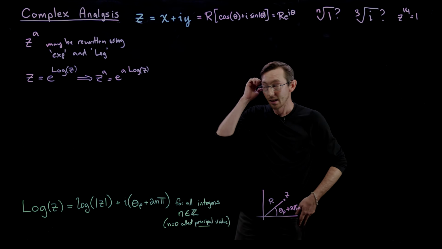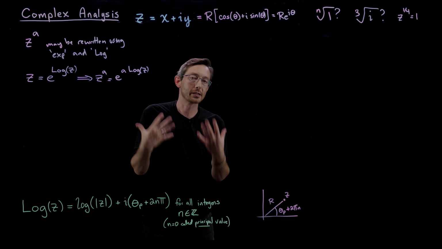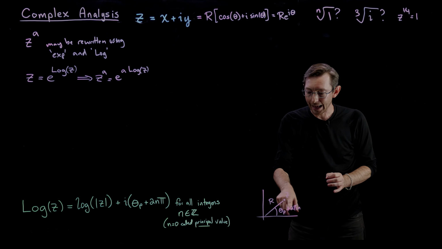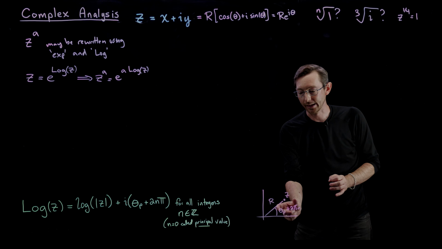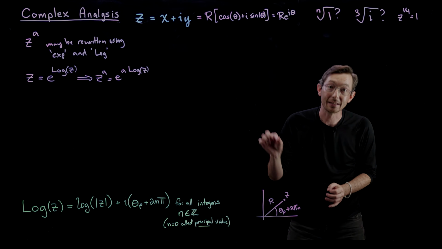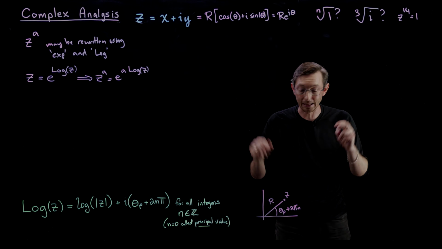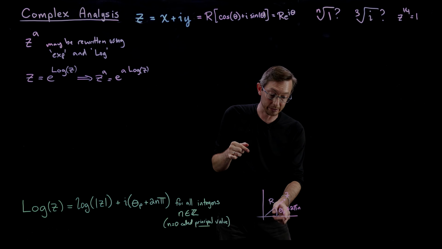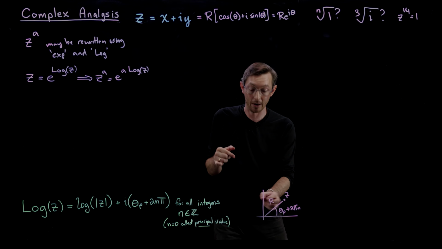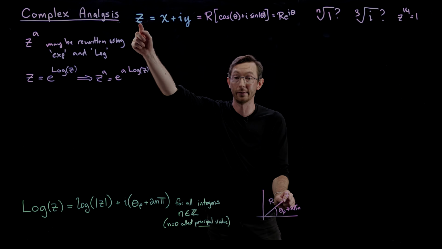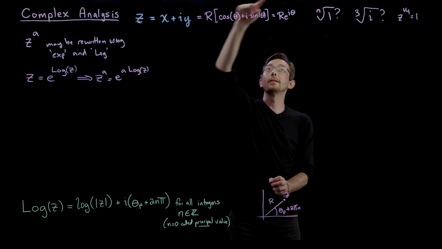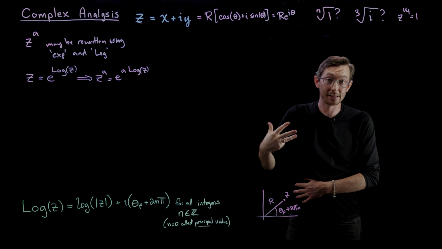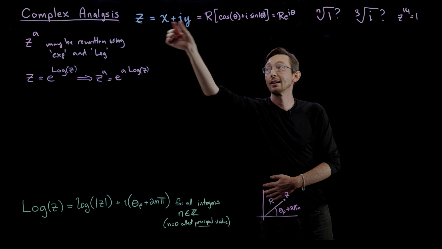And the real catch here, I think what was confusing last time, I confused myself, is that if I add 2 pi n to that phase angle, this value z doesn't change. It's not like there's infinitely many z's. Z is x plus iy. There is a single real value x and a single real value y that uniquely defines that complex variable z. But in the phase angle way of writing it, there are infinitely many thetas that are equally valid for getting that real x and that real y.